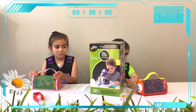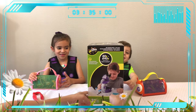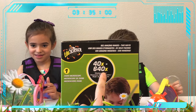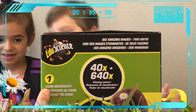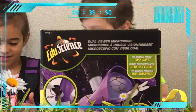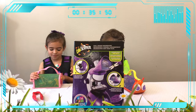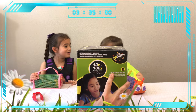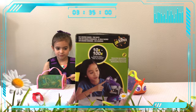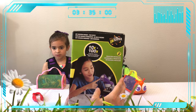And then on this side, let's take a look. Let's zoom in a little bit. Hi, Mommy. So we have 40 to 640 times viewing power. So the zoom microscope can go up to this strength. It has a 360-degree turn. It has 32 pieces. It's a 2-in-1 microscope. On the other side, it's a projector microscope, 10 to 100 times. So you can project it onto something and make it look bigger than what it really is so you can see it better.